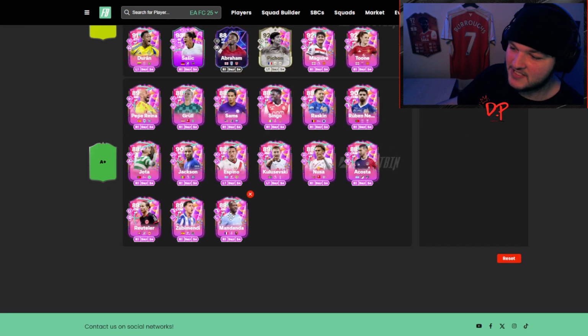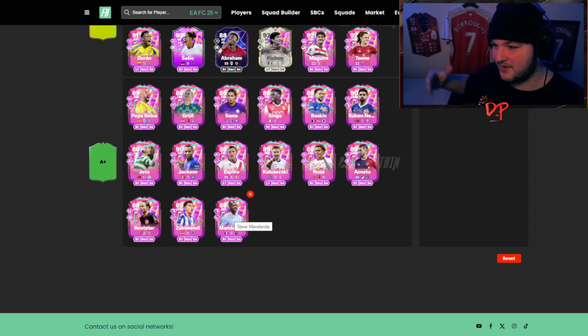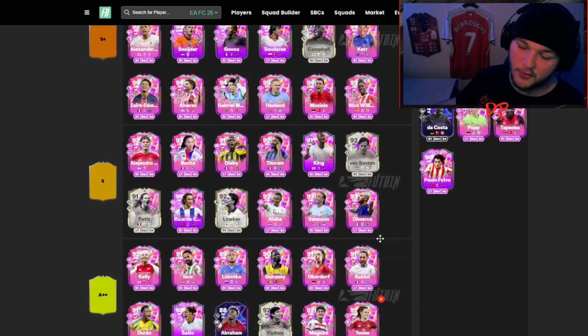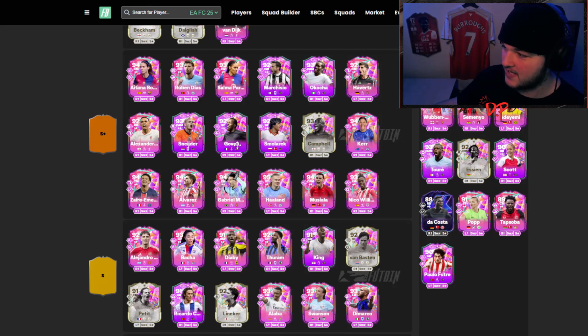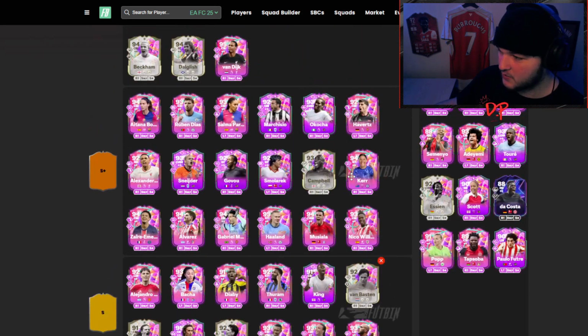Steve Mandanda, I'm not saying he's bad, but just for the simple case of it's a goalkeeper, right? So comparing to the rest, goalkeepers almost always are going to go in the final tier, or the lowest tier when it comes to promo cards. Wubben Moy into the A+ as well.